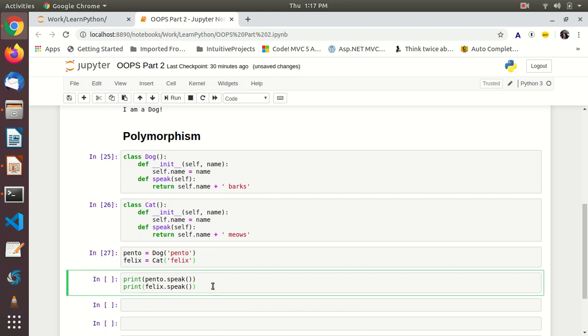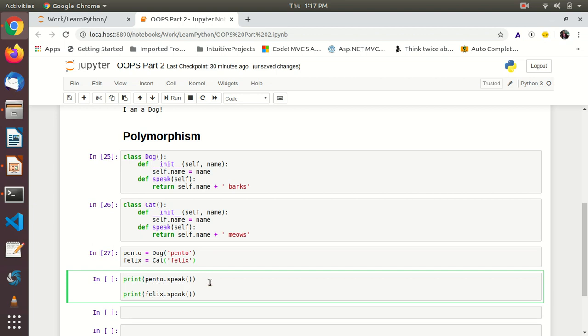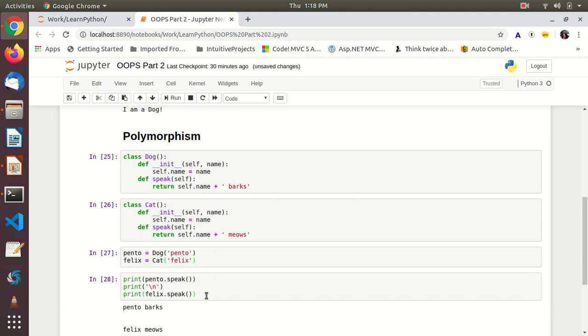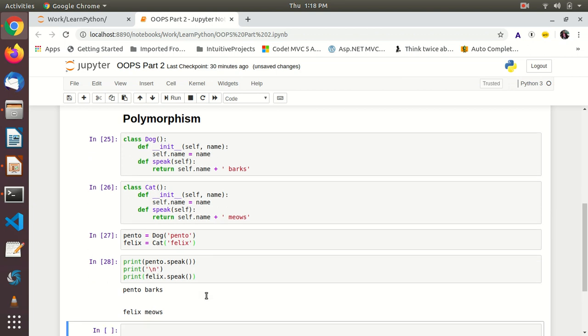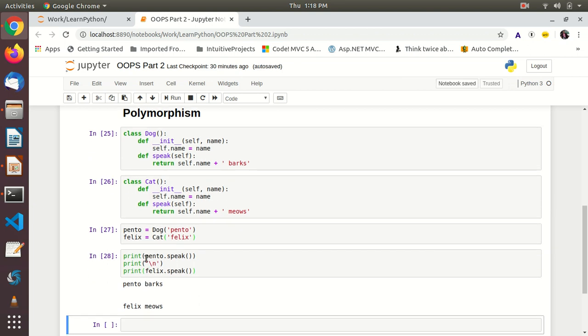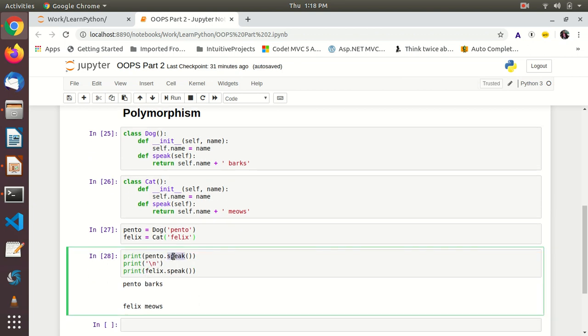Let's execute both. Keep one new line. Let's execute this. See, it returned Pento and Felix. So both the methods have the same name.